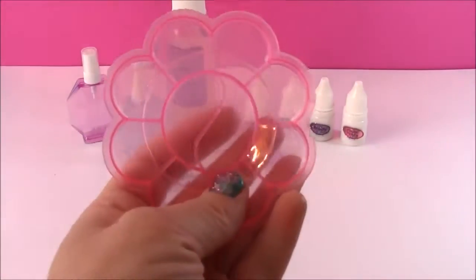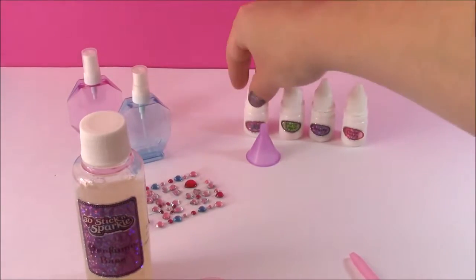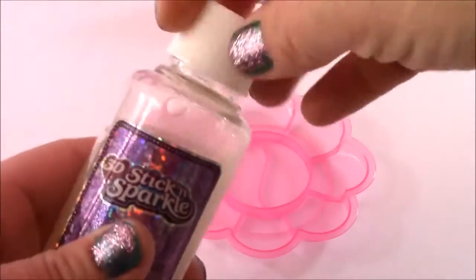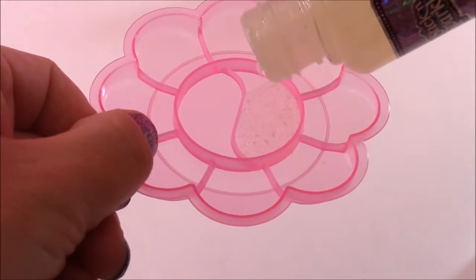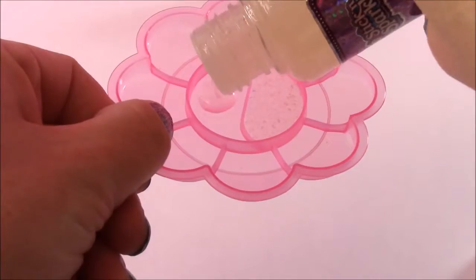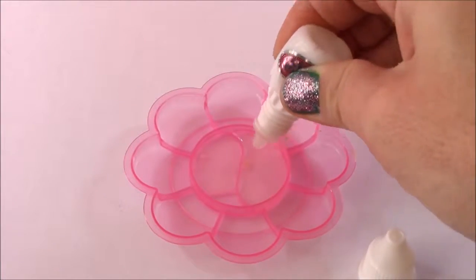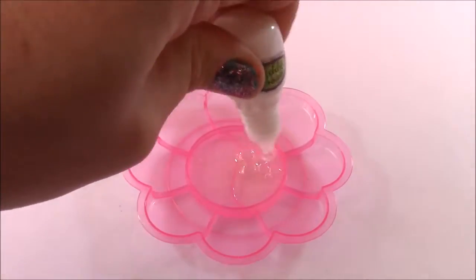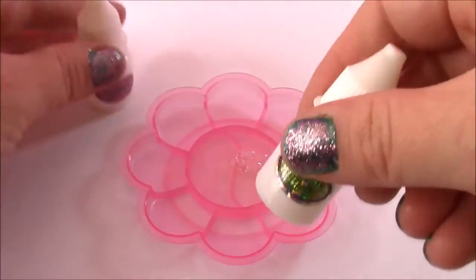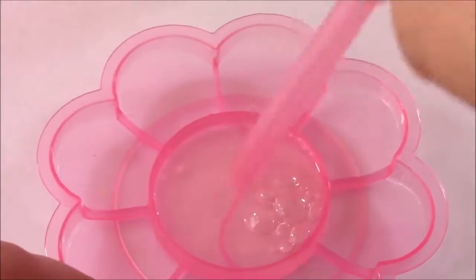Let's start mixing. I'm going to take my testing mixer tray and my pipette. How about we go with bubblegum and green apple? I'm going to take the perfume base and just put a couple drops here into one of these sections, and a little on this side. I'm going to take my bubblegum scent and put a few drops of that in. Now I'll take the green apple and mix it in with the bubblegum to try to get a green apple bubblegum scent going. The green apple smells better than the bubblegum — this is pretty strong. Let's mix it around and see if those two scents can combine to make something really yummy smelling.